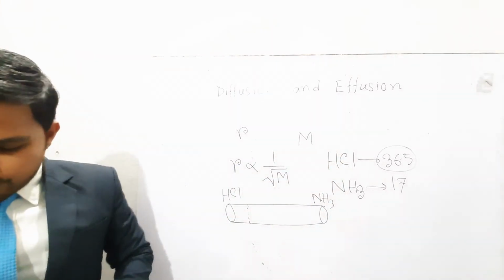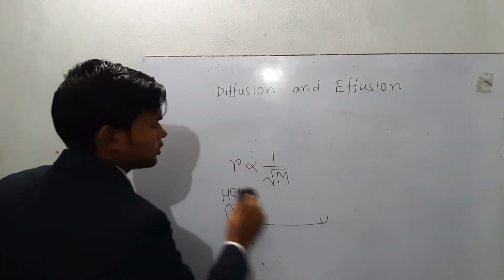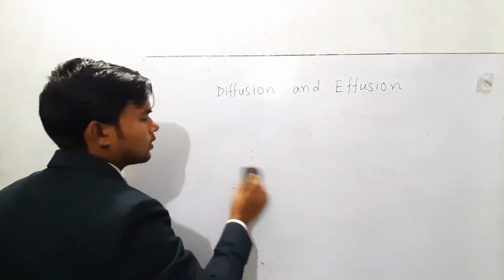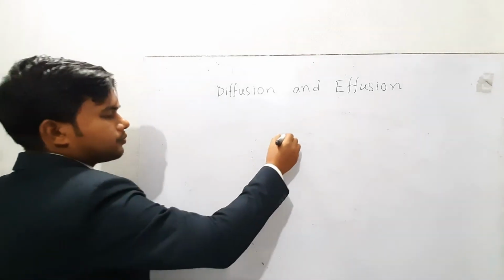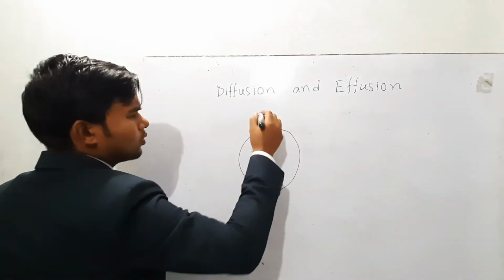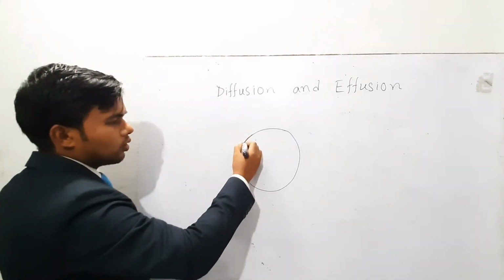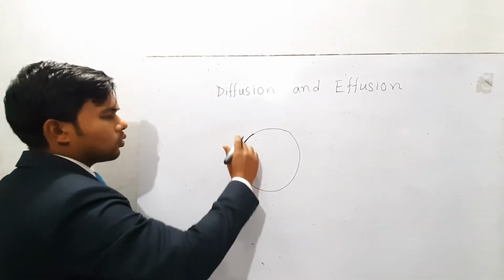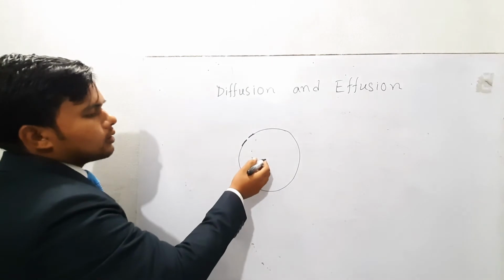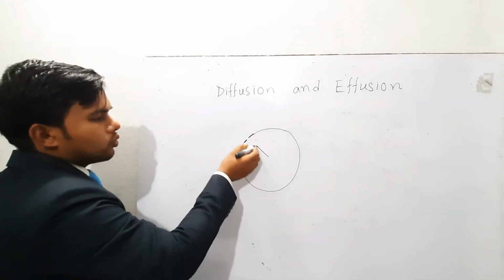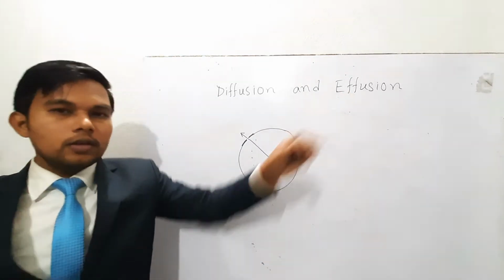And effusion. What happens in effusion? Before giving the definition of effusion, I would like to share an example with an experiment. We'll take a balloon full of air, then stick scotch tape on the balloon and make a hole here. If we make a hole, then we'll see what happens. The air from inside the balloon will go outside with force. This process is known as effusion.